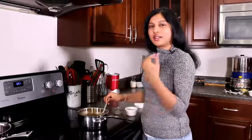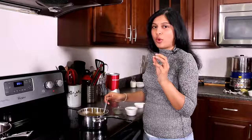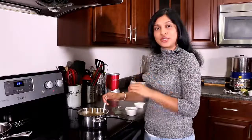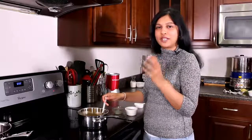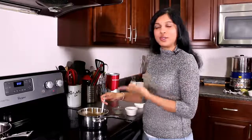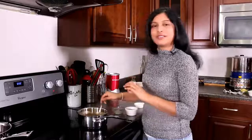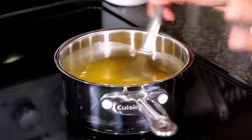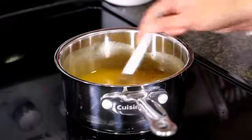So as this is agar powder, it will be cooked very fast. If you are using agar flakes or even agar sheets, you just want to dissolve it in water first before adding into the mixture, and you have to basically soak it in water for at least 10-15 minutes so that it just softens up and you can use it in this mixture. But this one will be done in just 2 minutes. So keep mixing and cook for just a minute or two. The mixture should come to a boil.